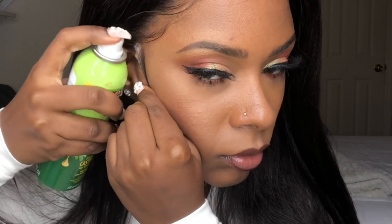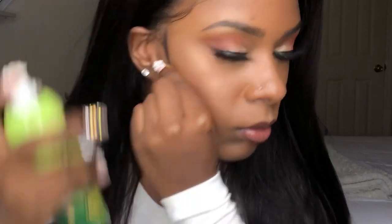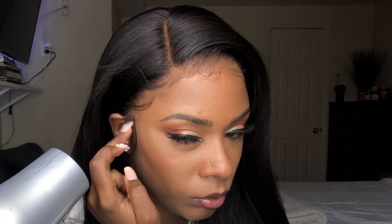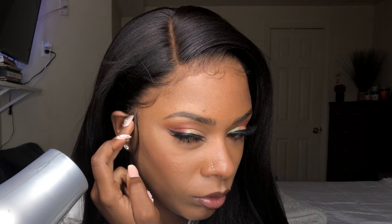But even though the wig is really flat, I want to get that ear tab to lay down just a little bit more flatter. So I'm going in with a little bit of hard hold spray. This is the olive oil super hold spray, and I spray one layer of that on top of the lace, and then I blow dry it on warm until it's completely dry.